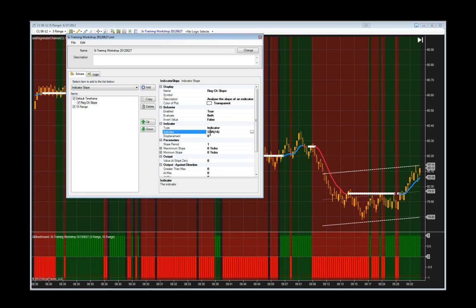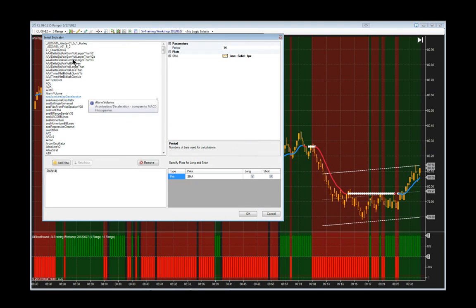Here it defaults to the SMA, and once I click in this property, it also brings up a button. If I click on that button, it brings up a list of indicators.